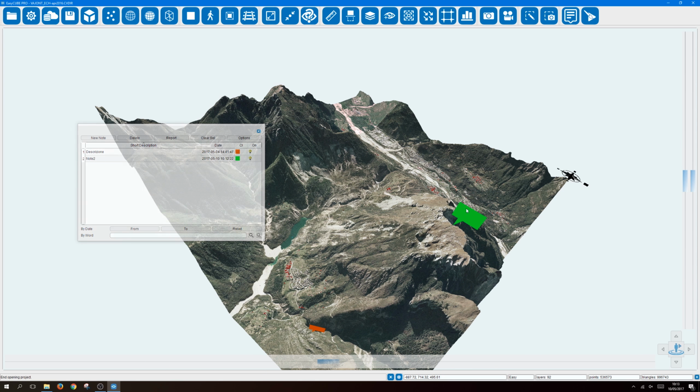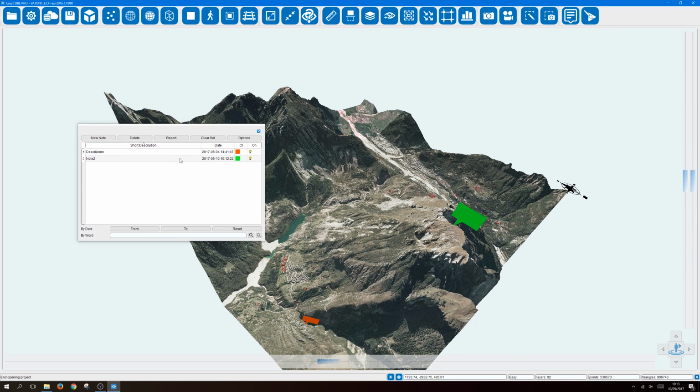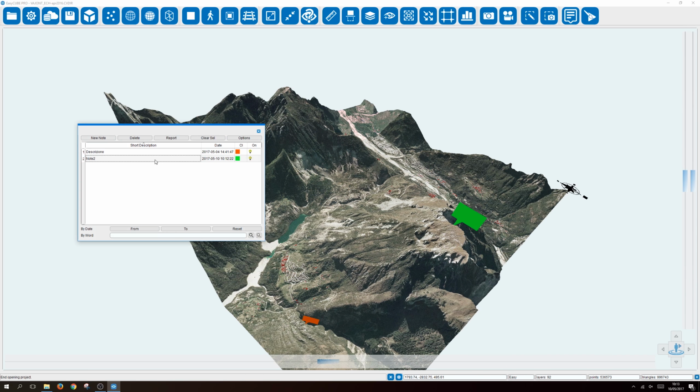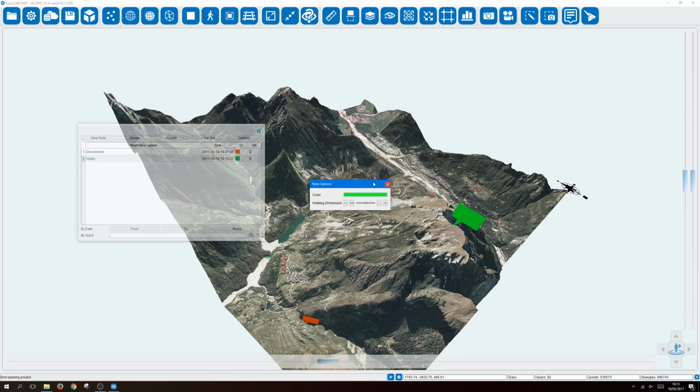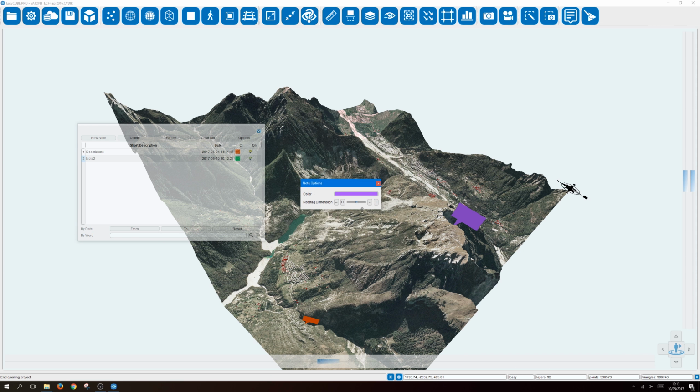You might have noticed that this node is also bigger than the other one. So one nice thing of nodes is that by going on options, so you select the node, you go on options, you can also change the color like this. So I changed this color, but you can make it bigger or smaller. So this allows you to give more importance to a node than to other secondary nodes like this one, for example.